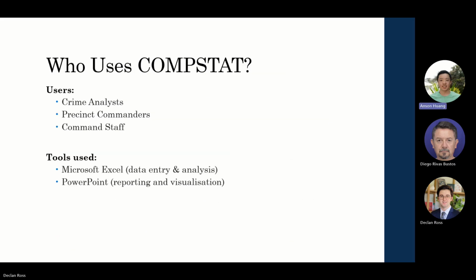Who uses CompStat? Crime analysts use Microsoft Excel to manually ingest, clean, and standardize incident reports, then generate the charts and hotspot maps that precinct commanders review to deploy patrols where they're needed most. Command staff and senior leadership rely on aggregated metrics, typically presented via PowerPoint, to oversee department performance and maintain accountability.